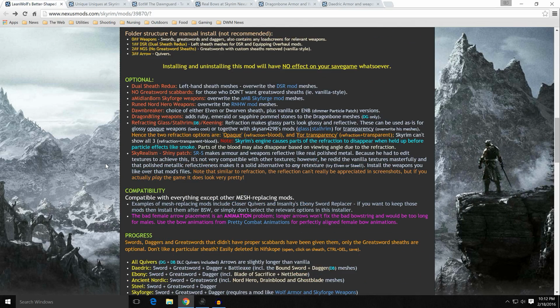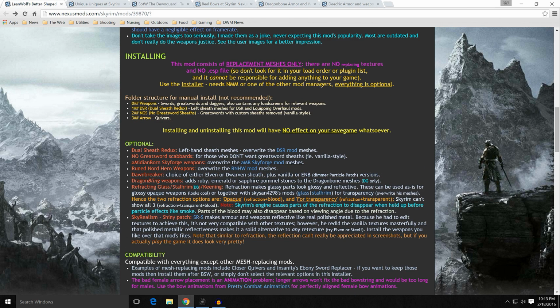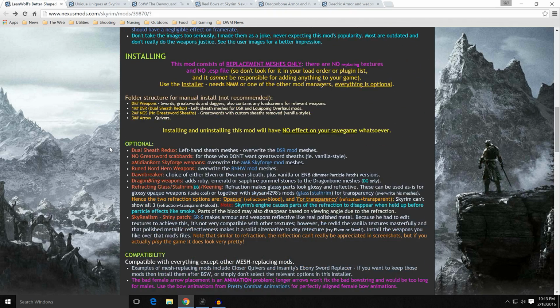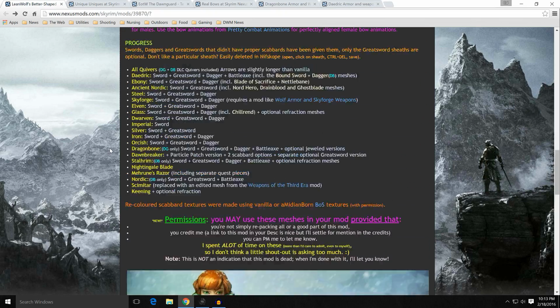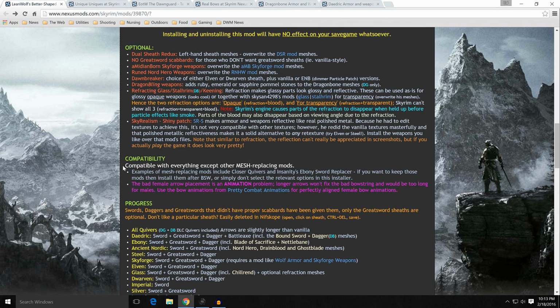Read this stuff. It has some interesting instructions. Probably the most interest to some of you guys regarding dual sheath redux. It says dual sheath redux left-hand sheath meshes overwrite the DSR mod meshes. So basically what you'll do is install the DSR, dual sheath redux, after the DSR patch, right? And there's instructions on that. So make sure you read this stuff. Lots of good information. He did a really good job on this page. So, but it'll give you all the stuff we've done and some actual extra stuff in here. So just know what you're getting on this.